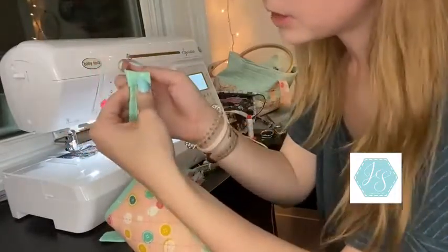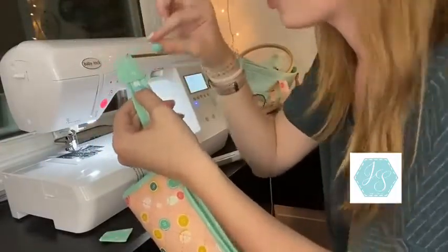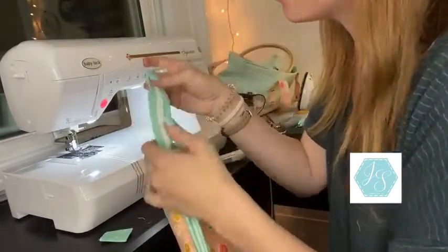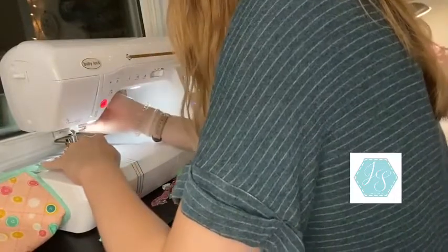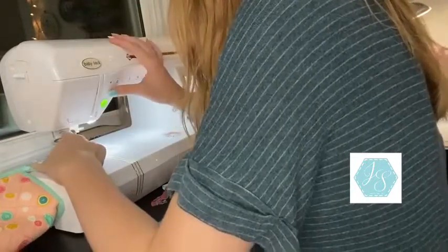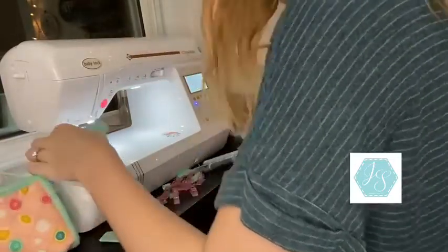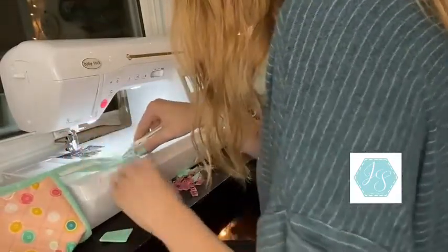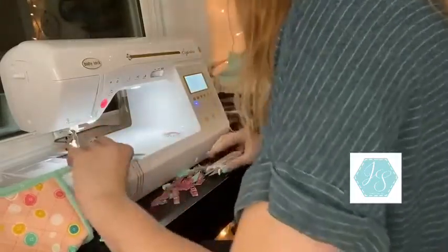Okay, so now my zipper is that far up my zipper tab. I don't really want to push it that much further because I want to make sure that this doesn't have a lot of bulk for when we attach it to this side right here. So I'm just going to go ahead and stitch this in place, back stitching at the beginning and the end. And I just want a couple more tails hanging out here. I'm going to trim off.